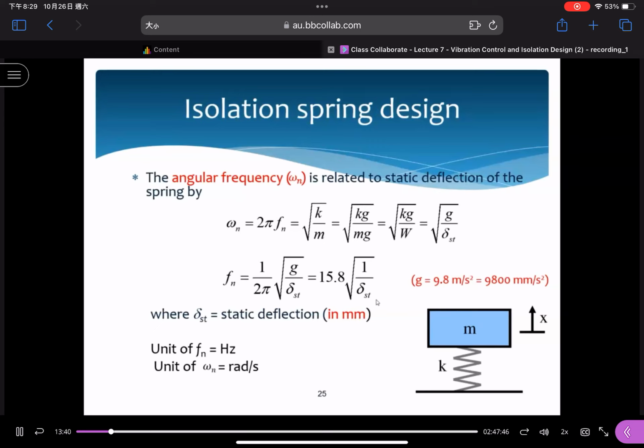But you may have a question: as time goes on, the amplitudes could decay, correct? There is a term here, what we call the exponential function. With the presence of this exponential function, as time goes on, amplitudes could decay. Imagine that when time is equal to 0, if you substitute 0 into this term, the exponential function is to the power of 0. What's the value of this? It is equal to 1. So at time equal to 0, the amplitude is equal to A. But as time goes on, the amplitudes could decay because of the presence of this term.